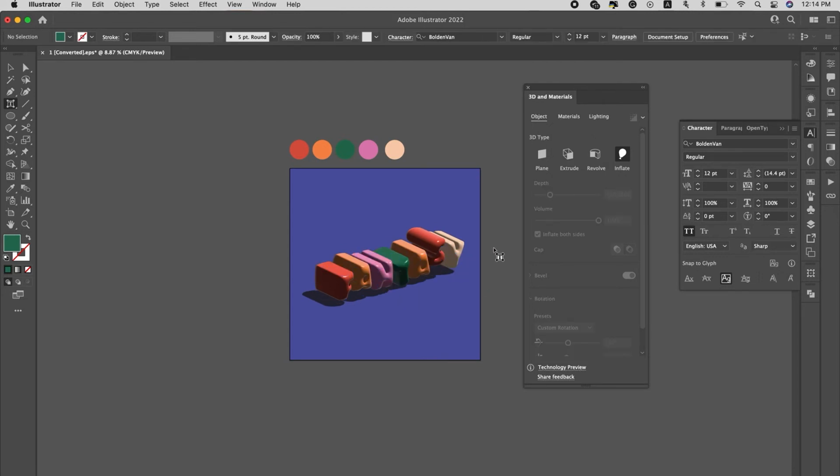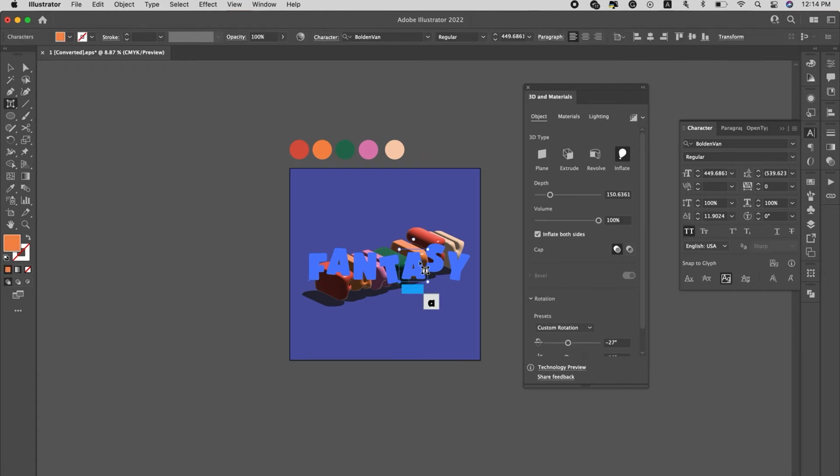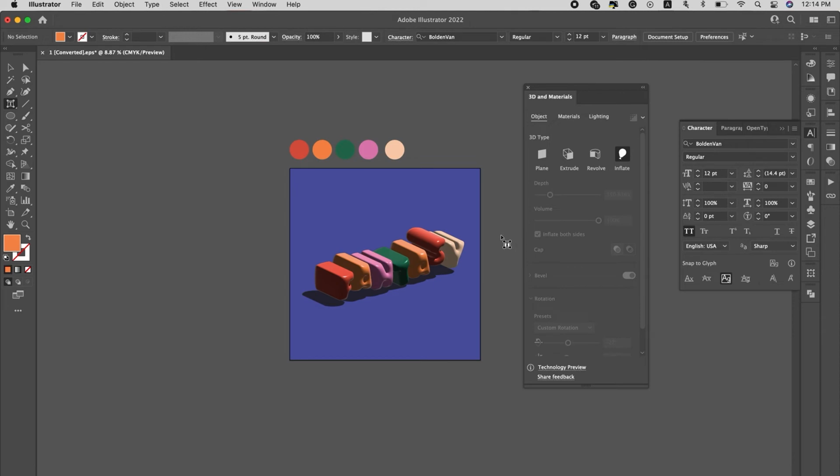If you don't like the colors of individual letters, you can actually select each letter and change the color as well. So it's really up to you. Now you can see the A and T and the S are a little bit jumpy and not in the straight position. This is to make sure that it looks a little bit more fun than usual.